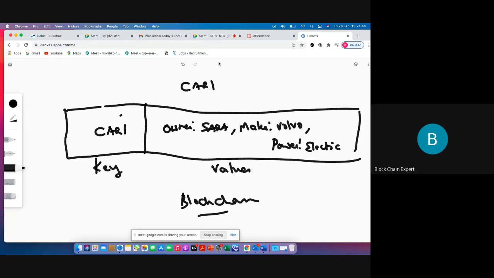Once a transaction is written to the ledger, it cannot be deleted. If I want to see how well you understood the ledger, I give you a question saying write a transaction, erase it, overwrite a transaction. You should say that once a transaction is written to the ledger, it just cannot be deleted.